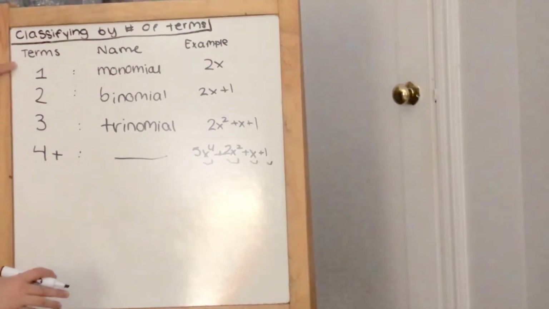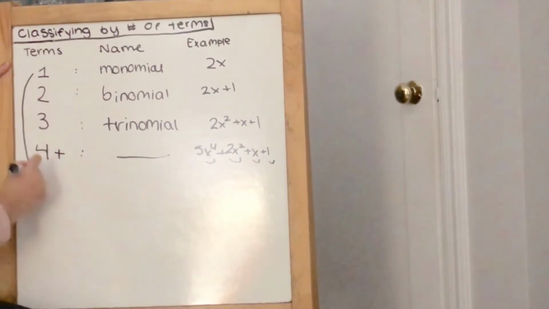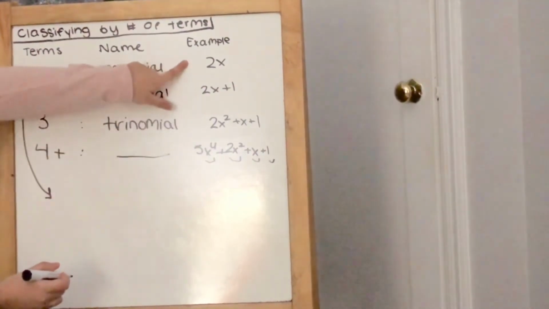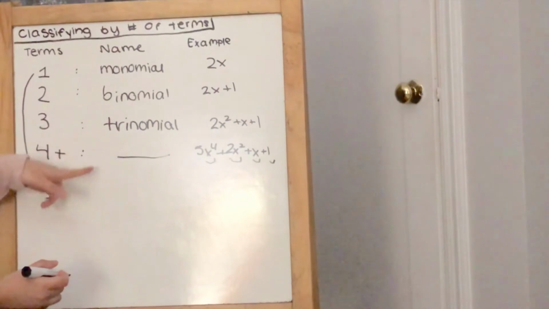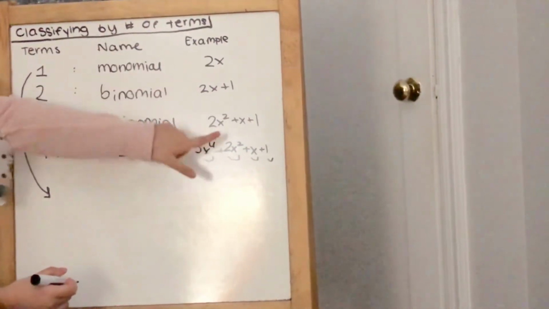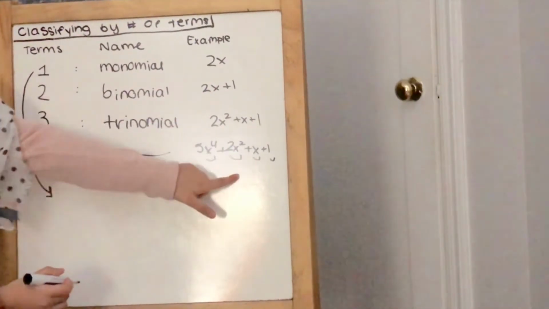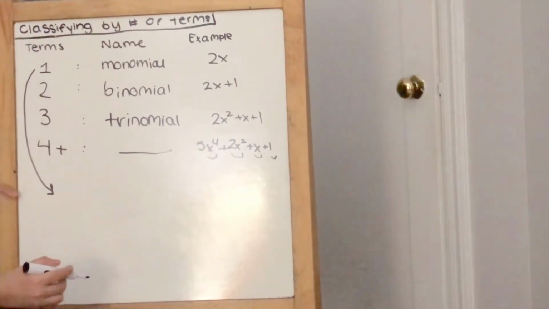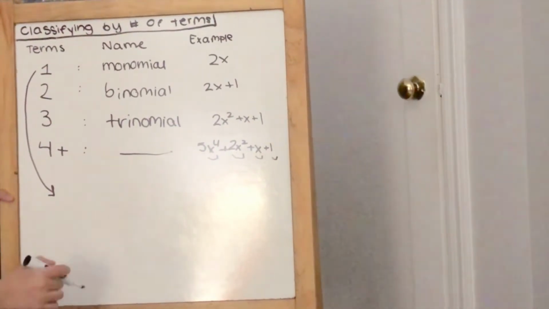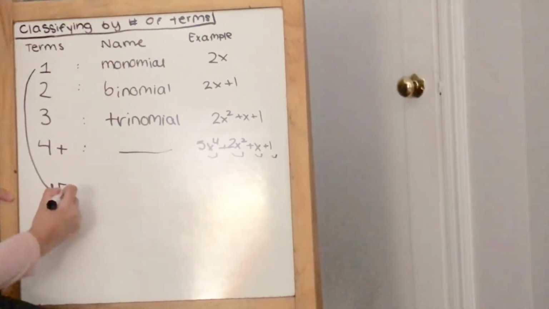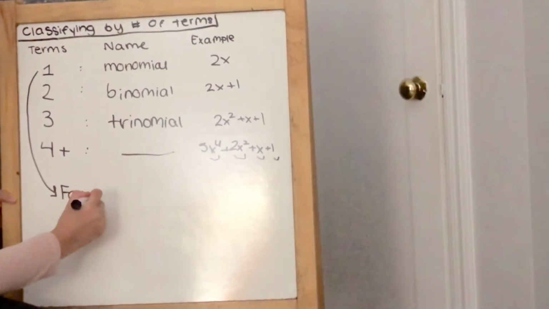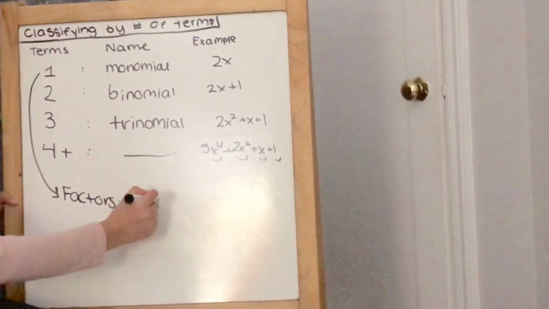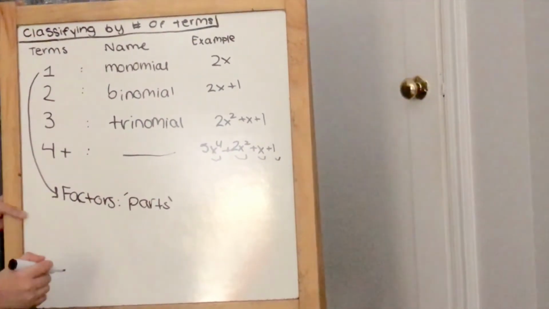But if we look specifically at a monomial for a second, you can see that each of these with more than one term are still made up of smaller monomials, or smaller chunks. So if we take a monomial for a second, there's another term which we have to know, and that is called factors.